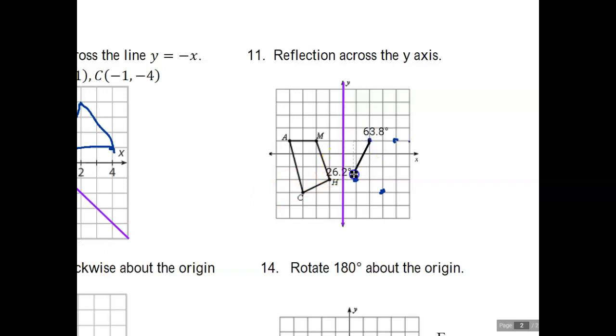There we go. So here's our reflection. So you notice I'm not trying to look at it and figure out what it looks like visually. It's really mathematical. You want to count the actual squares and make sure it's exactly the same distance from the line of reflection, right? And of course, to have good form, we should probably go in here and actually label these as H prime, this is C prime, M prime, and A prime. Oh, no, that's the other way around. A prime, and then M prime right here, just like that. Okay?